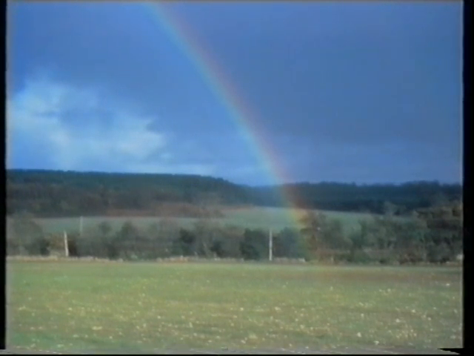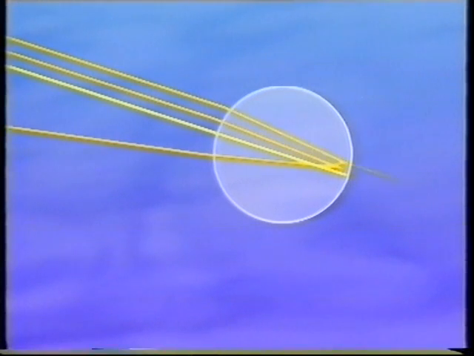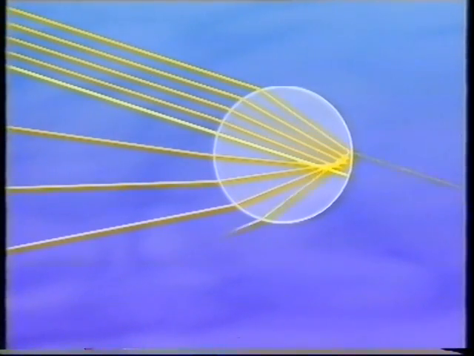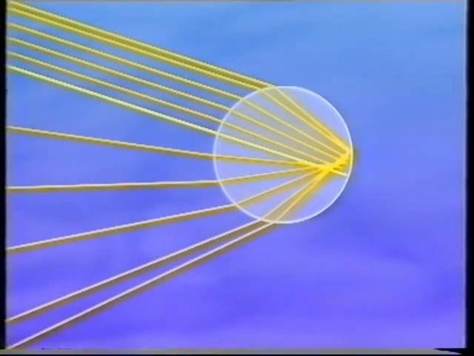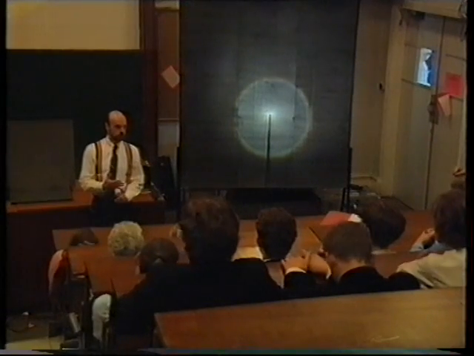But modern ideas, including the wave-like properties of light, do provide an explanation. Nowadays, physicists can also study the rainbow effect given droplets of different sizes and even of different shapes. Indeed, the droplets don't even have to be made of water to get the effect.